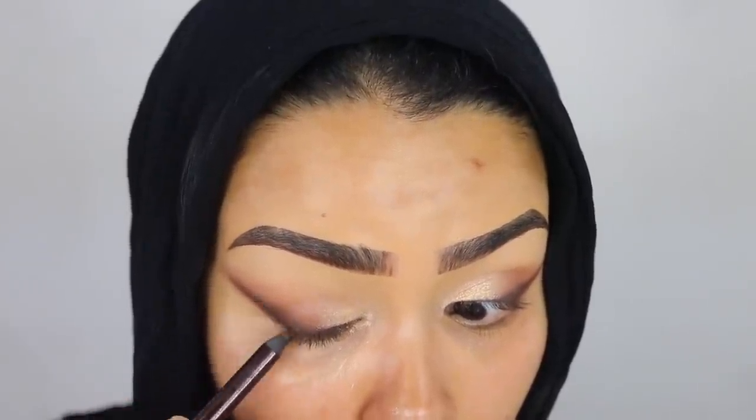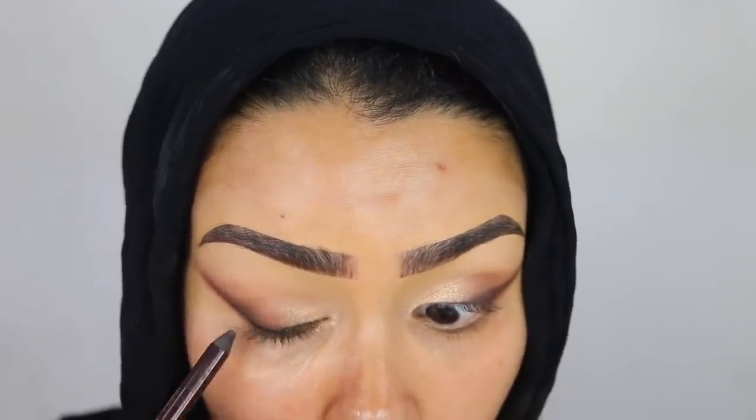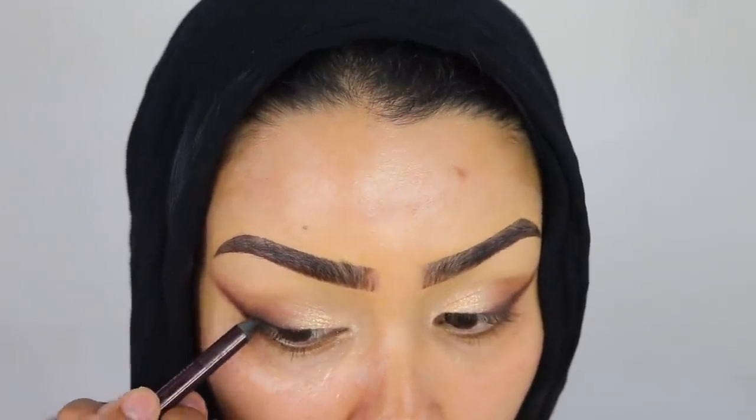I'm going to take a kohl liner pencil. Any pencil will do. This one is by Charlotte Tilbury. I really love it because it blends really nicely. And that's what we're going to do. I'm just going to do a very thin line.